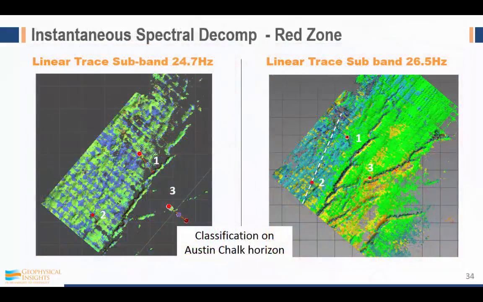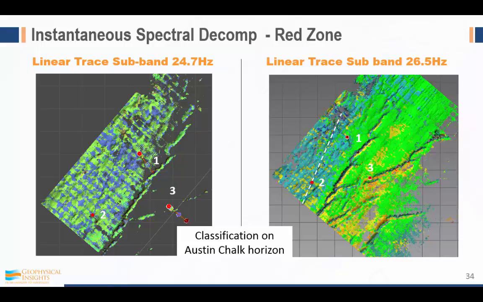Okay, this is my illustration of why you wouldn't want to leave your data unpicked on every line, because you're going to get a footprint. This Austin chalk that was given to me was picked on every fifth line, which is plenty to get a good result. These are, again, what we call ghosted horizons of the classification on the Austin chalk horizon.